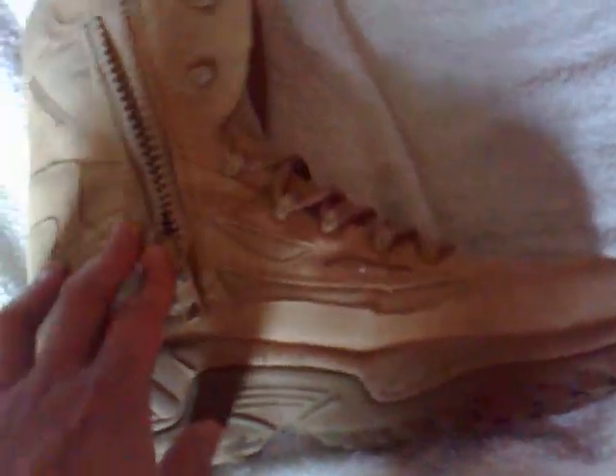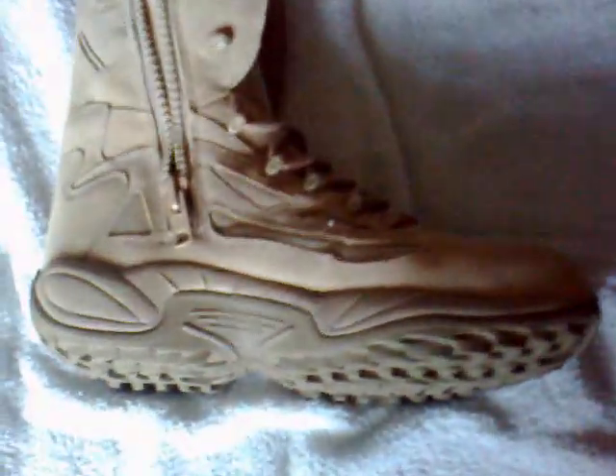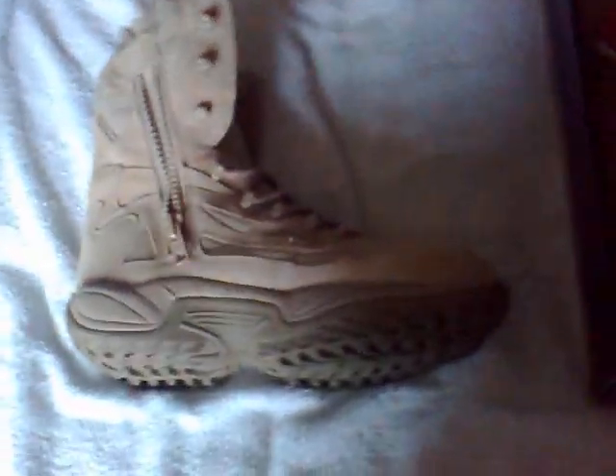I did notice one difference though — on my old ones they've got that plastic bit there, but on these new ones they don't have that. Also on the website they've got a pair with camouflage in those bits and they look absolutely amazing, but the only thing with those boots is there was no zip on them. I didn't want to have to give people half an hour's warning before I leave the house to do my laces up. With the zip you just unzip — it's brilliant.